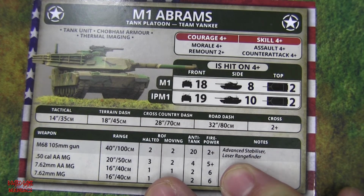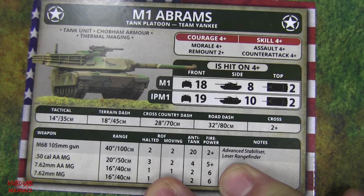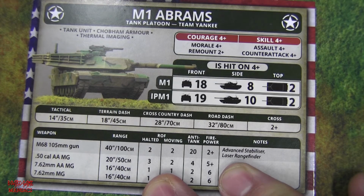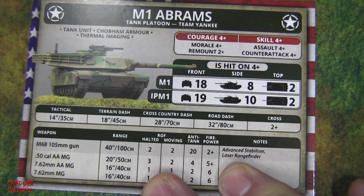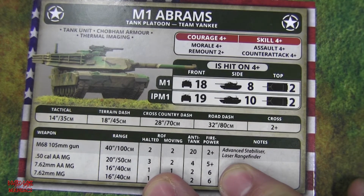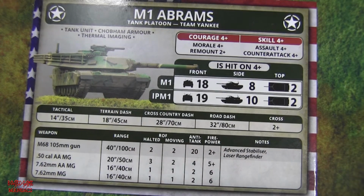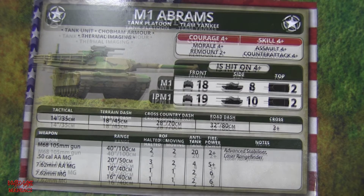So just say that the M1 Abrams player rolls and gets a 4. So therefore it did hit. Then you're going to have to look at what it says here in the book. The owning player, which is the one that's getting shot at, then rolls a die for each hit. So just say out of the 2 shots, the M1 Abrams only hit the T-64 just once. That's it. Out of the 2 shots, it's just once.